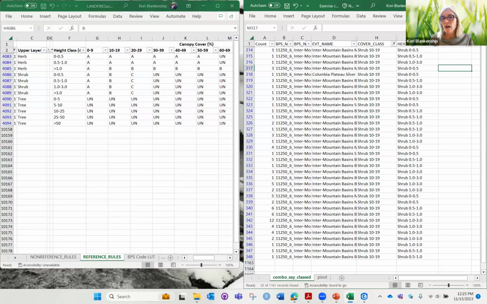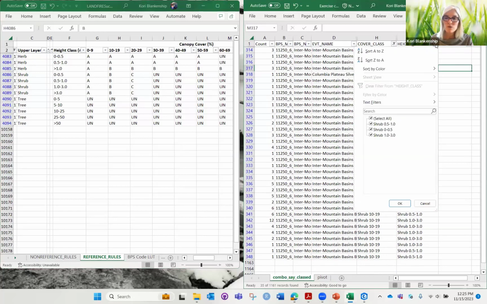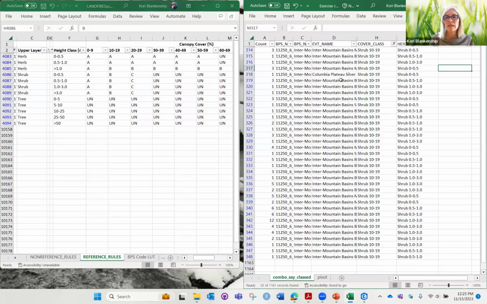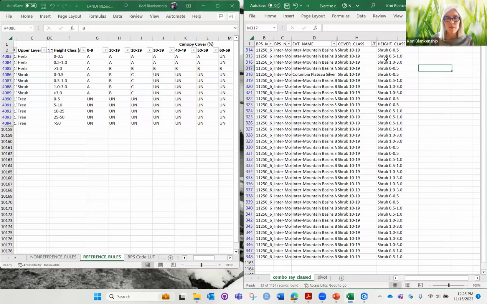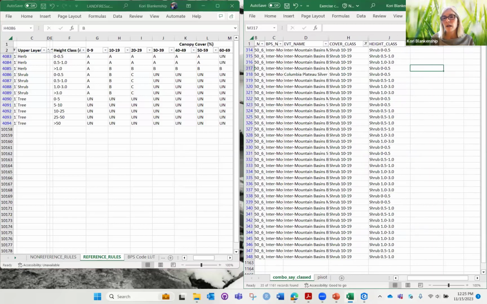And you can see if you look at your height class dropdown, that includes a range of heights, but that's okay because any shrub height is acceptable. It's the cover of the shrubs that matters here. Okay, so all of these rows meet the criteria for succession class B.